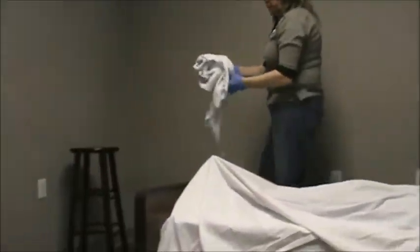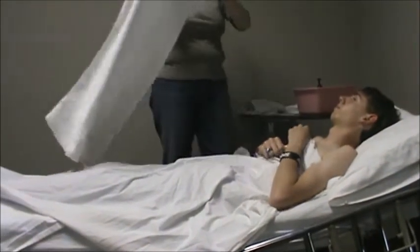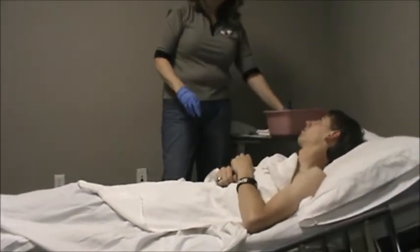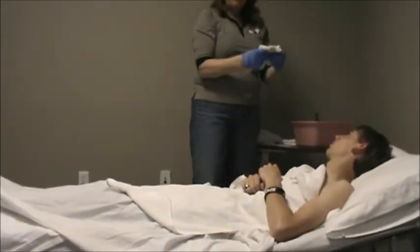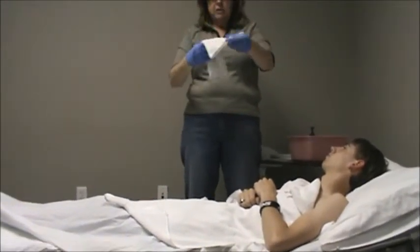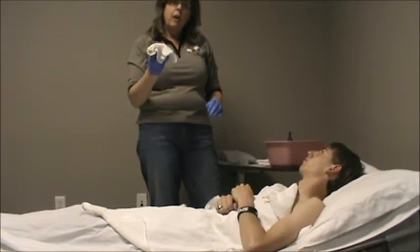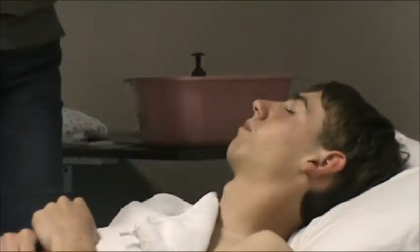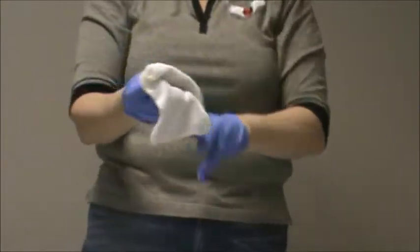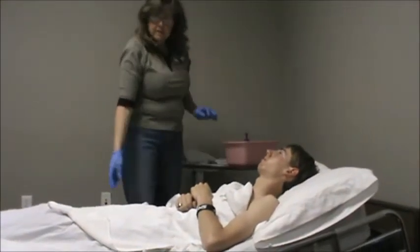Step to the hamper to throw the gown away. Take your towel, place it over the resident's chest, partly for additional privacy and also because you can use it to dry with. Take your first washcloth and wet it. Do not apply soap to the first washcloth because you'll be washing the eyes. Use the folded technique — hold it in the folded corner, take one flat back, and wipe the eye in to out. Then change the position of the rag, wipe in to out, change position, and wash the remaining portion of the face. The towel over the chest can be used to dry the face.